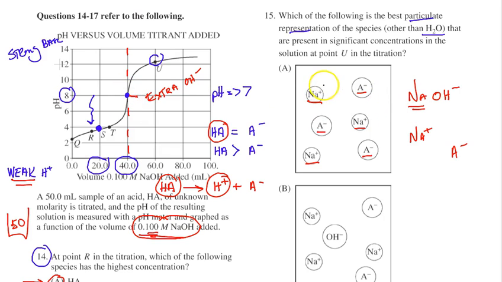We added just enough of the base, of course, that was NaOH, and that reacted by yanking an H away from the HA to make water, and you're left with that. Because these are in equal conditions, this could have been a choice for the equivalence point. Okay, and that's why that's not correct.